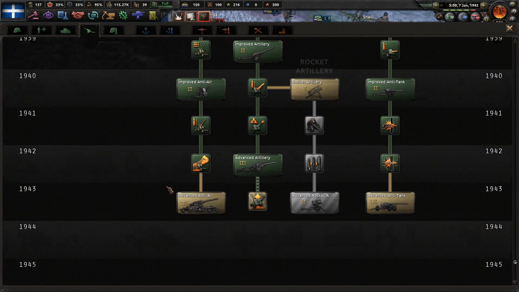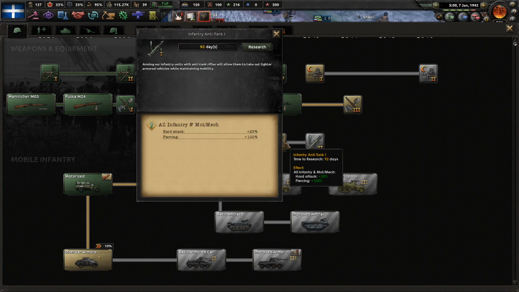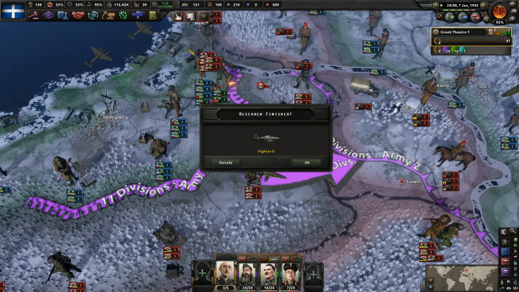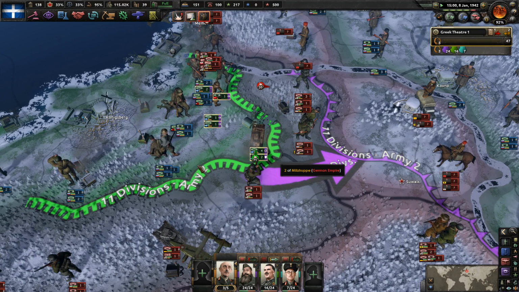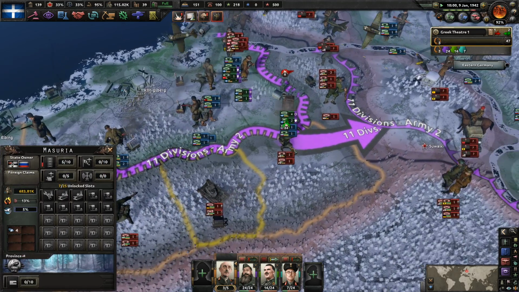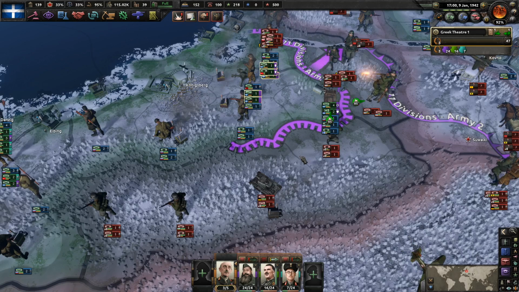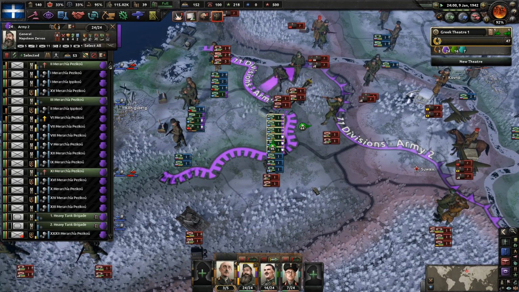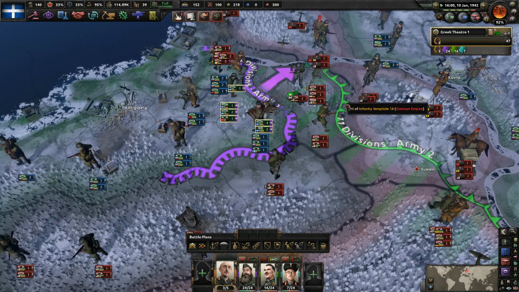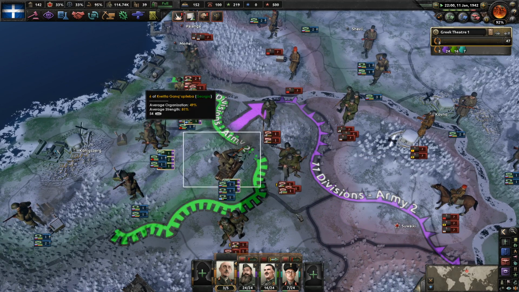Your 1943 tech, I think it's a little bit too much right now. But, you know, anti-tank 92 days. Get some good heart attack upgrades. Not too bad. We're going to keep shrinking this front line. Okay, 88, 89. I believe in you guys.